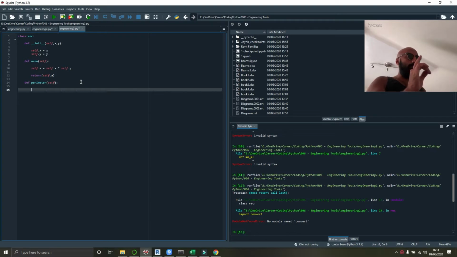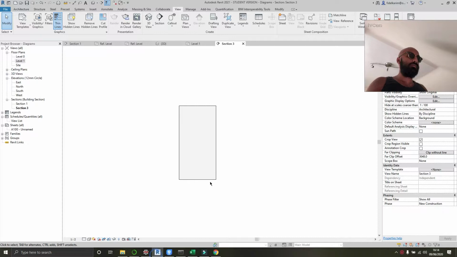Now for rectangles, I know the perimeter equals 2x plus 2y, because this and this are the same and that and that are the same.